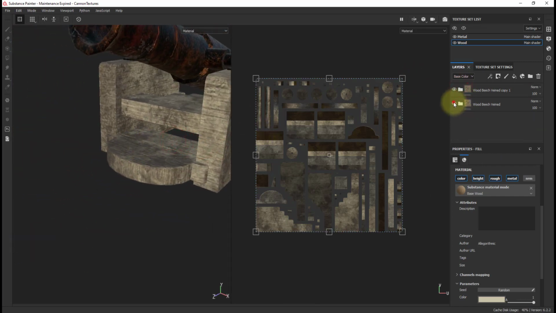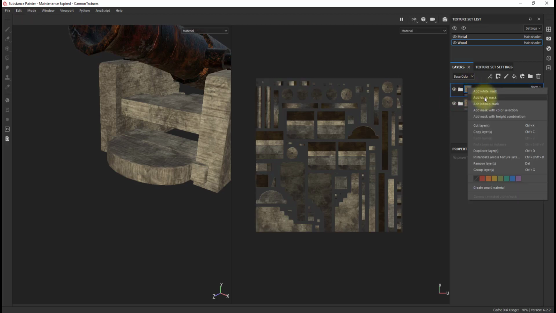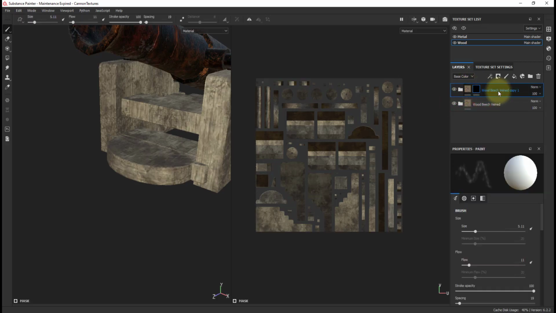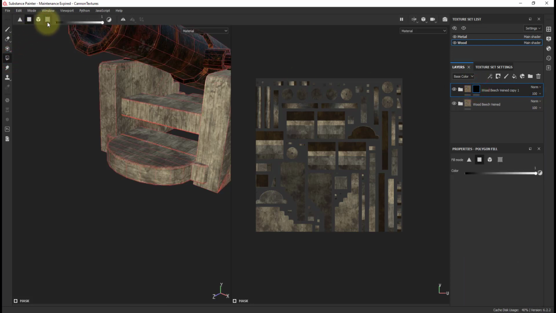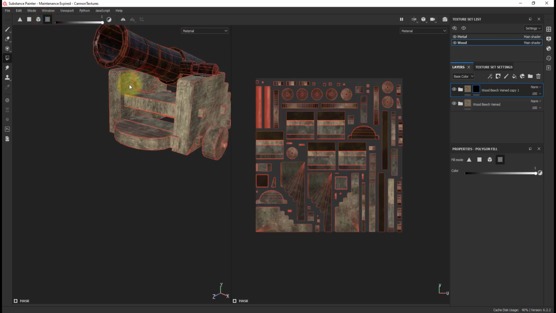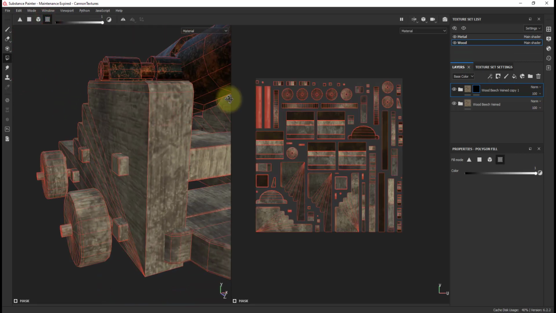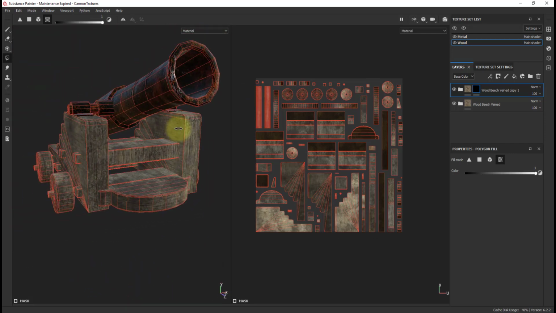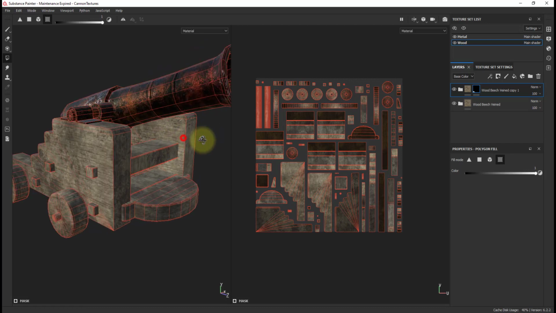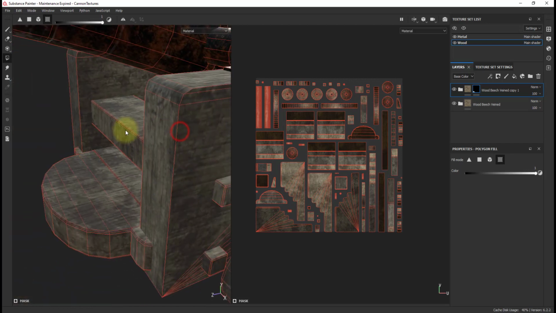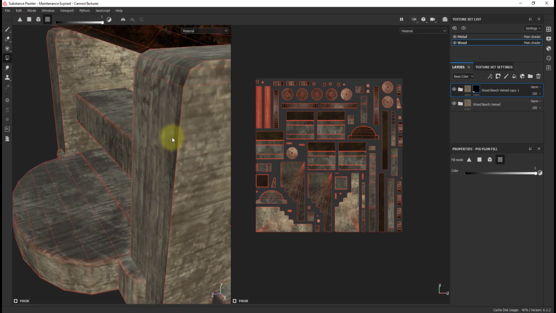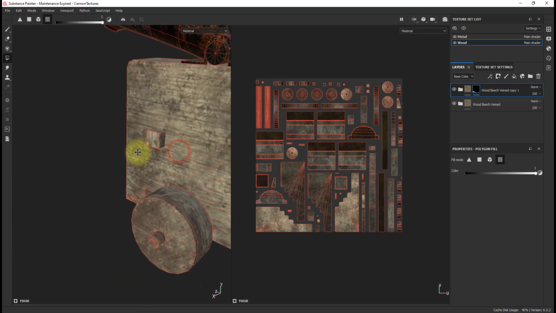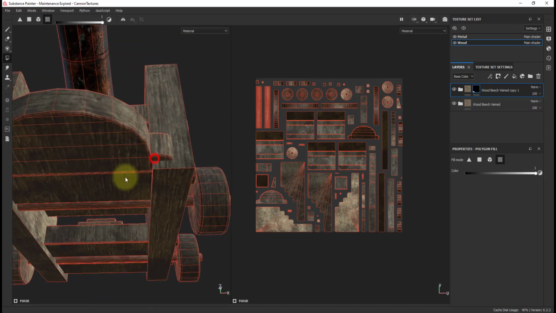And what I can do from here is I can add a black mask onto my copied version. And I'm just going to go to my UV chunk fill. And anywhere that I want to go the opposite direction, I'm going to go ahead and make that white. All right, so that looks good there. I might want to rotate the lights, just make sure I get everything. All right, that looks good. These sides look good there. The wheels seem to be going the correct direction.